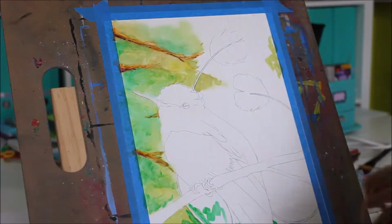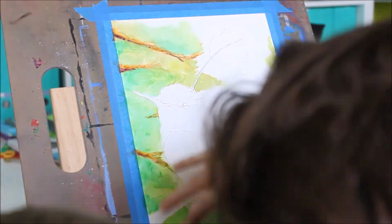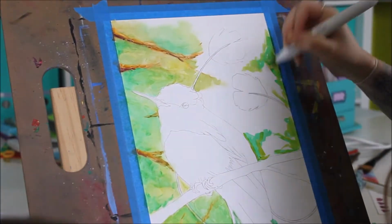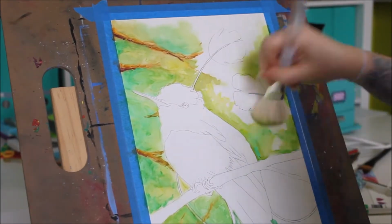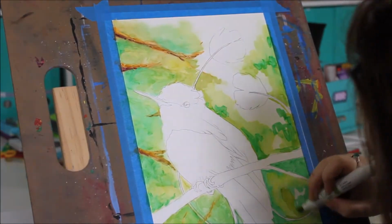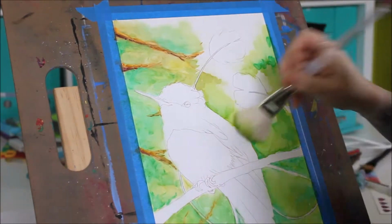There are 343, and I see different numbers for this, but about 340 is where it's at, different species of hummingbirds. You heard that number correctly. What I am painting here is a spatula tail hummingbird, and one of my personal favorites because of the colors and the elaborate tail. I really love birds that have really strange and interesting tails.